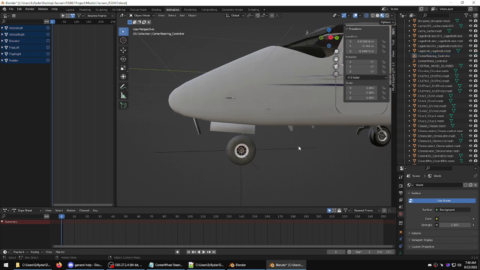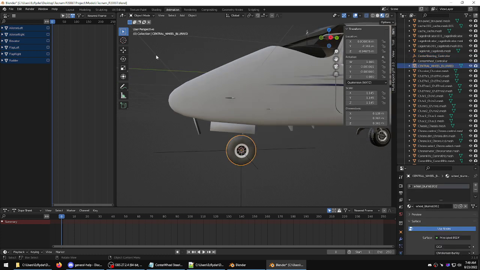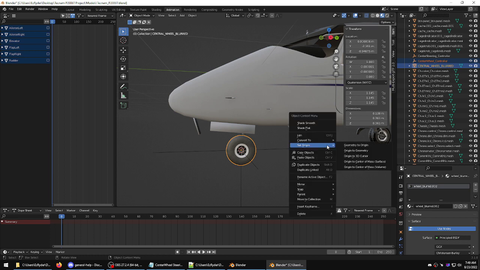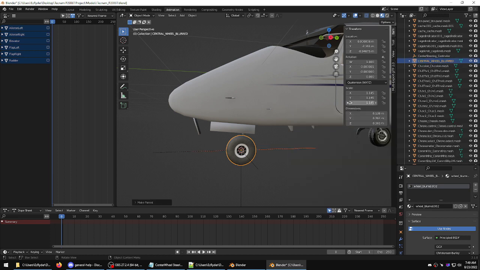So first, we need the wheel blurred, and the wheel center, or the wheel controller. We'll parent those. Plain parent. Did that work? It went the wrong way. No, it didn't. Okay.